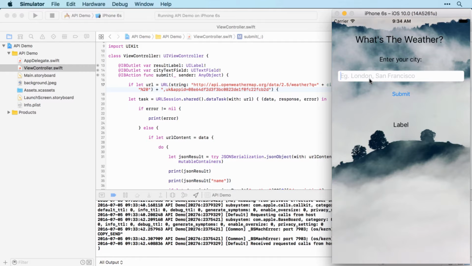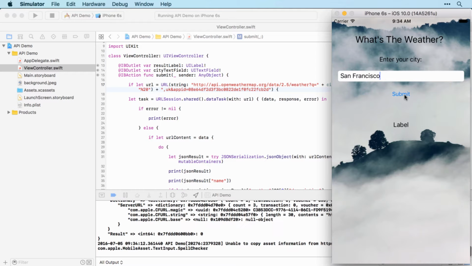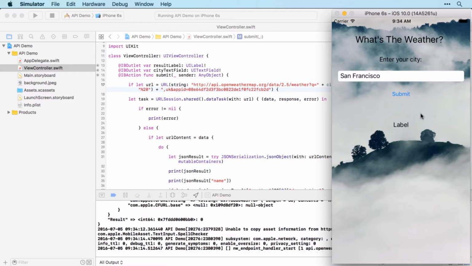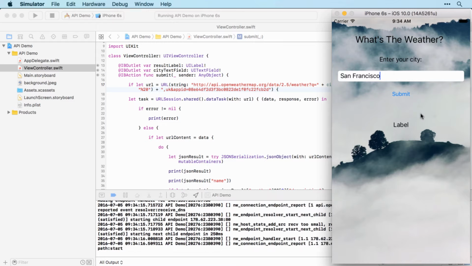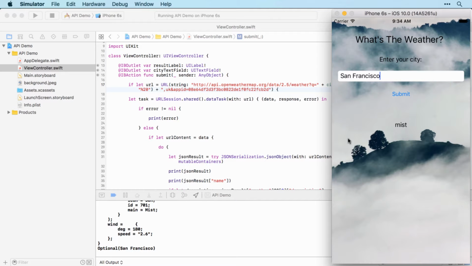And here we go. So I'm going to enter San Francisco and submit. Let's see what we get. Aha, we've got that classic San Francisco weather, mist. Wonderful. So what you could do if you wanted to take this app further is extract more of the weather details.